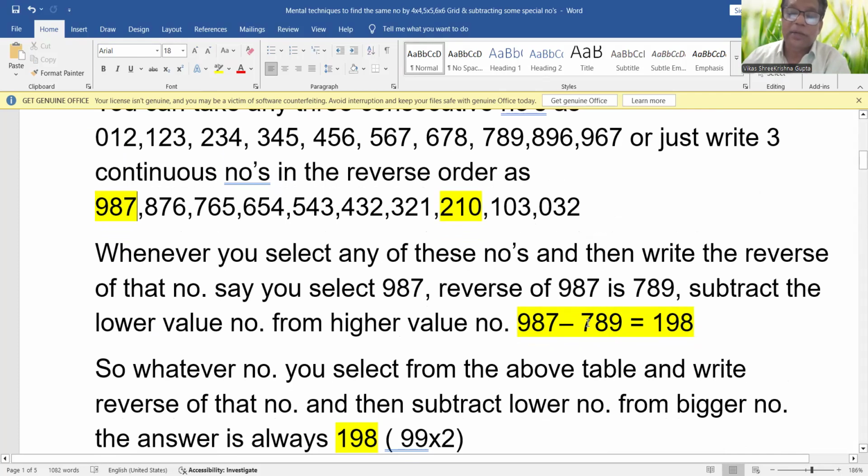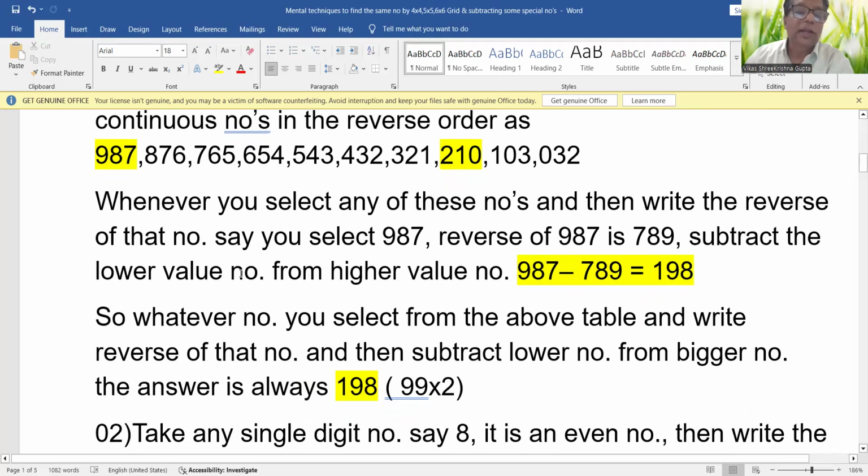So I subtract the reverse number 789, the lower value number, from the higher value number 987, and my answer will always be 198. So whenever I take consecutive numbers, either in increasing order or decreasing order, and I reverse the number, and I subtract the lower value number from the higher value number, the answer will always be 198.